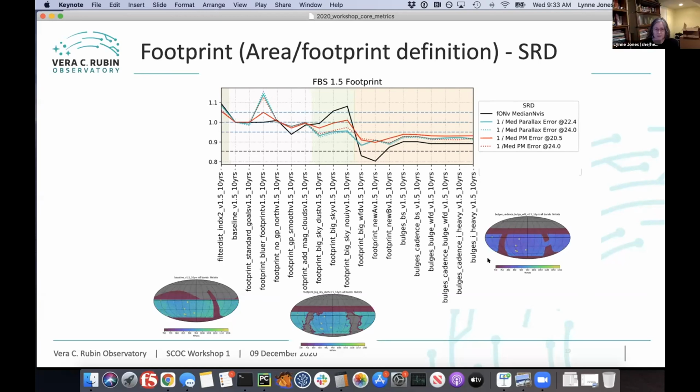Some of these have fairly heavy coverage all over the sky. And the story you can see here in the SRD metrics is that as you make the area bigger, because these tend to have about 19,000 square degrees or a bit more of area that gets a large amount of visits, because we've taken visits not just in the Wide-Fast-Deep, but also in the plane, also on this side and so on, the number of visits per pointing drops. So the SRD metrics drop. In some cases, we spent too many visits outside the Wide-Fast-Deep and they dropped too far. This line is sort of the lower cutoff.